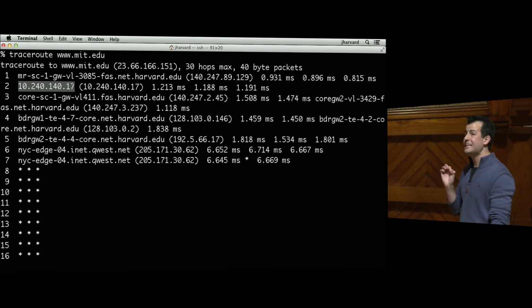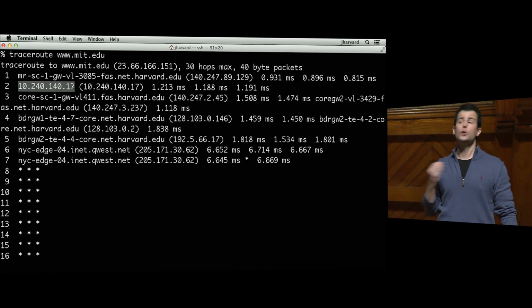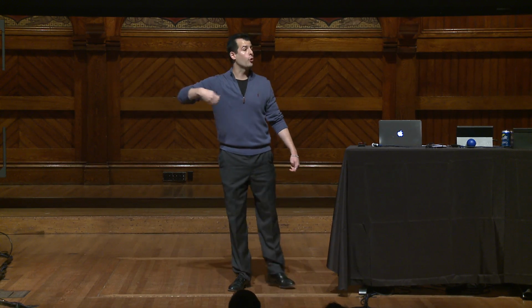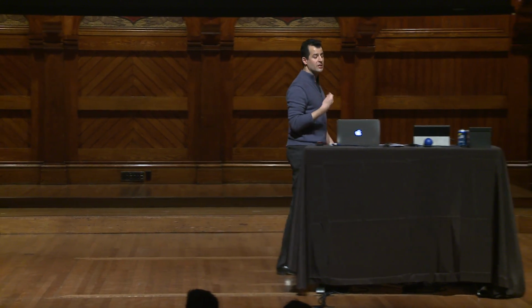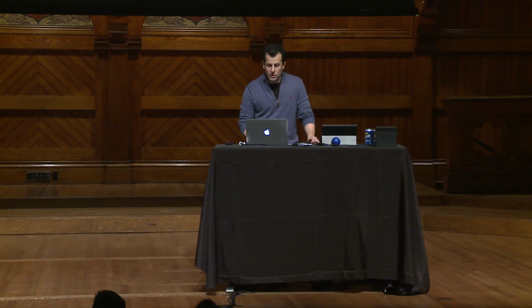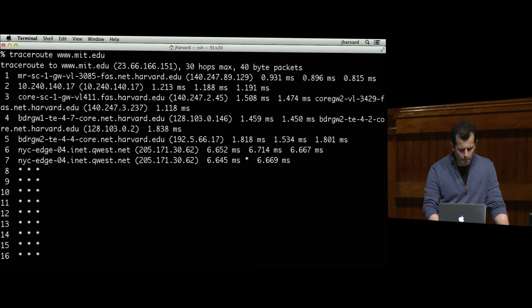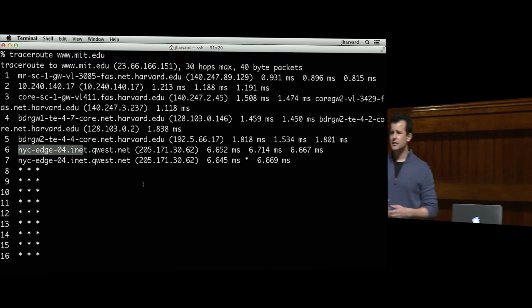But typically, you can get data from one point to another in fewer than 30 hops. In other words, you only have to hand the data to 30 or fewer such routers, and it's typically many fewer than that. Well, let's see what happens here. In row 3, we hit a router called Core, Science Center, Gateway, something or other. In row 4, we have Border Gateway. These are just cryptic acronyms, also within harvard.edu. Here's another Border Gateway, and then all of a sudden, whoa, we seem to be in New York City.